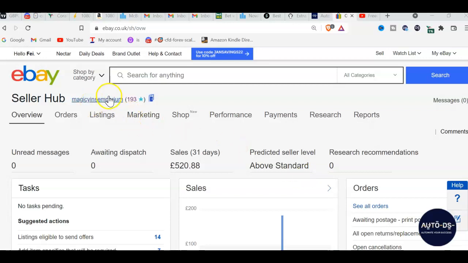So you can see this is one of my accounts. Now with eBay, just to say, if you want to do drop shipping, you're allowed to have multiple accounts. So some of you have come back to me and said you're only allowed to list 10 items. Now if I'm being honest, if you're only allowed to list 10 items, the sales will be quite slow, because ideally you want to list 50 items or more at least in order to see some sort of weekly sales coming in. If that's the case, you can consider multi-accounting, or if you have an older eBay account.